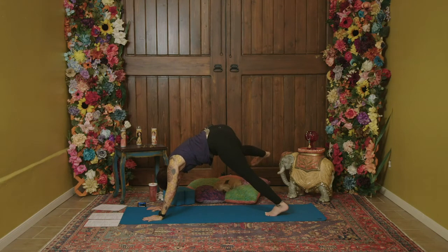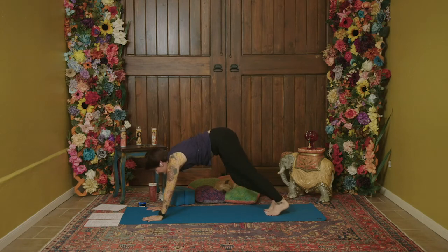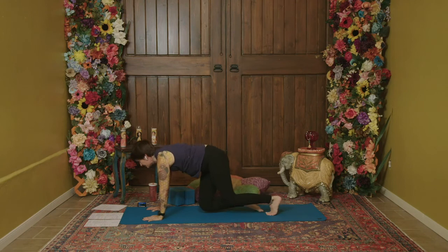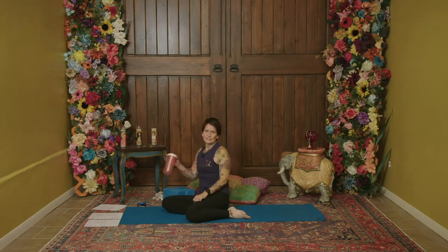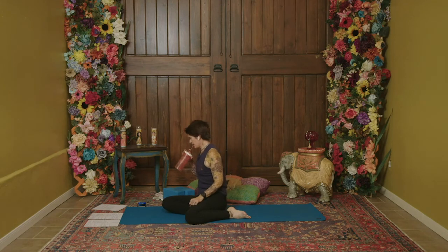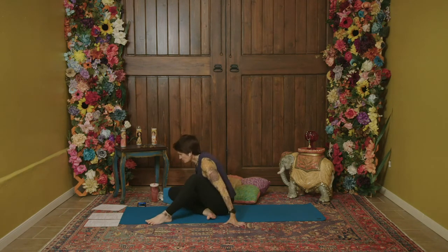Squeeze, lift, and lower. Send your hips to the right, lift your left leg to the side. Such a small movement, but a big effort. And release, full breath in. Look to the top of your mat and come down to a seat. Time for a drink of water, towel off.